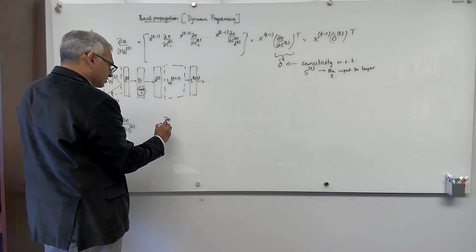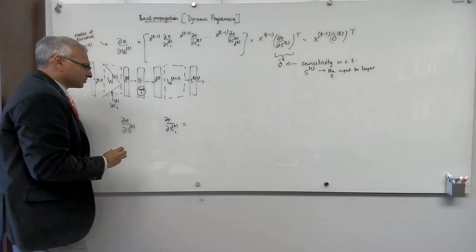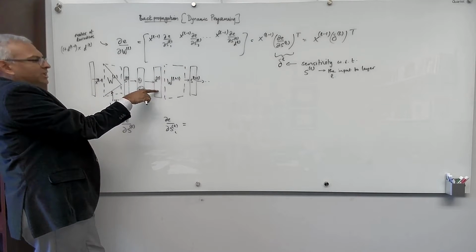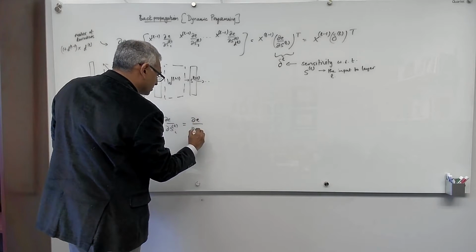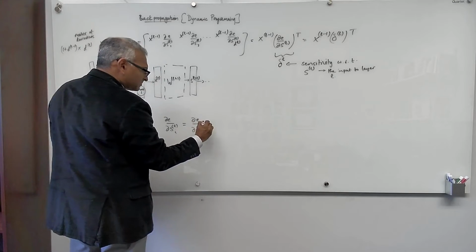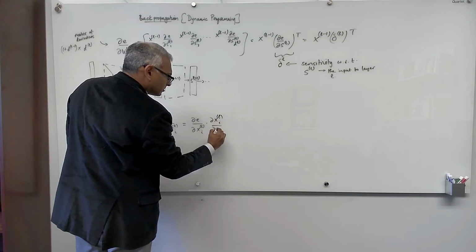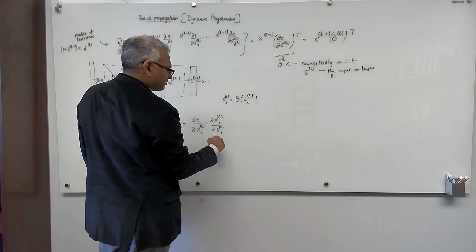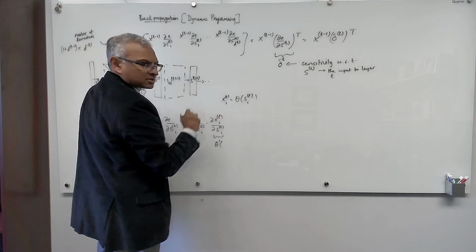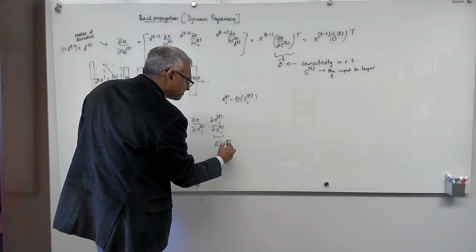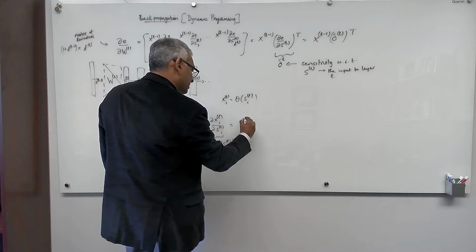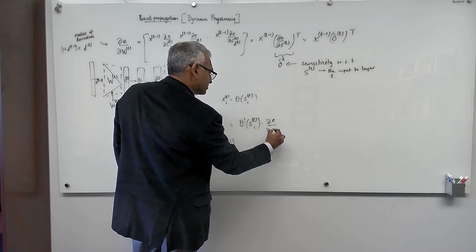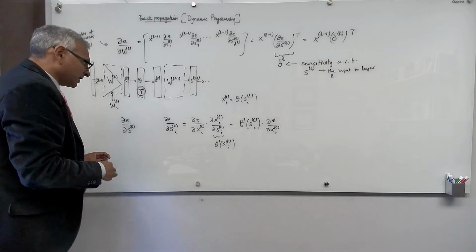So the derivative of the error with respect to S_L, let's say i, is equal to, now that S_Li, the input to node i, only affects the error through how it affects the output of that node, X_Li. So by the chain rule, this is the derivative of the error with respect to X_Li times the derivative of X_Li with respect to S_Li. But X_Li is just theta of S_Li. So this derivative is just theta prime, the derivative of this transform, evaluated at S_Li. So this is equal to theta prime of S_Li times the derivative of E with respect to X_Li. And that's one of the components in here.